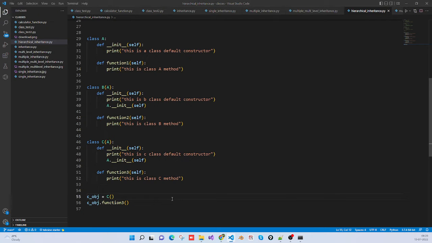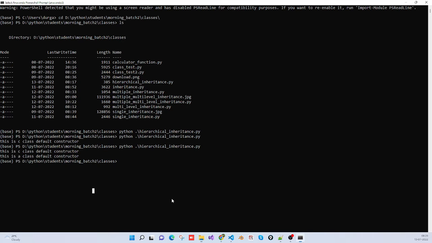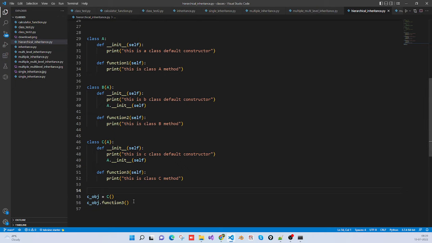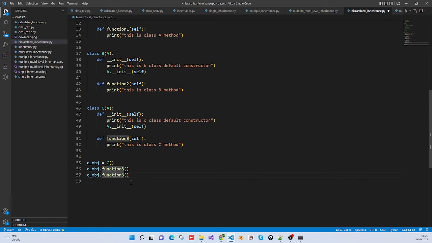First of all, observe this one, then after we will check function 1. This is the C class method. Now I want function 1 in a C object. Control S.